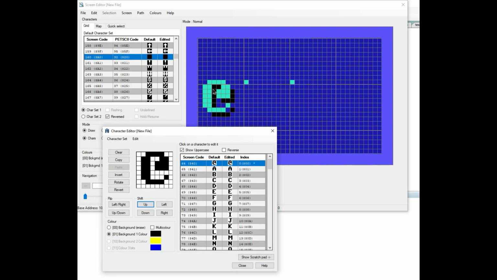But depending upon your algorithm, you'll probably want to do this top line, then come over to this position, do this top line of the next character, come over to here, do this top line. So you're doing the whole line one at a time. But that's the general idea of the algorithm. And then your program has to be written in such a way that when you call it a second time, it can run a second time. So if you have any self-modified code, it has to be reset. So that's the algorithm. Now let's take a look at the program code that I started with.